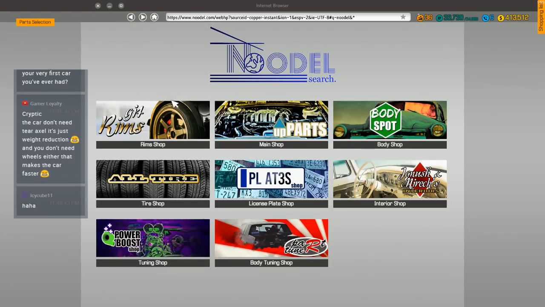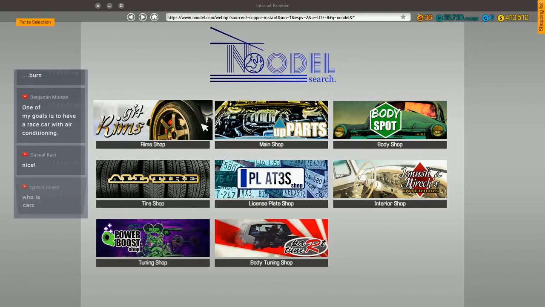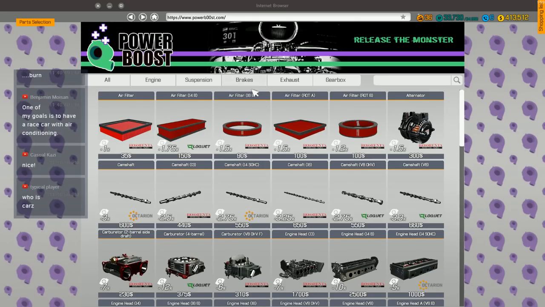It's kind of fun. Car don't need rear axle. It's just a weight reduction. That's right. Just drag the back end. You know what? It's rear-wheel drive. That won't work. Let's do without the front wheels. Because then you'll save on something. Yeah, I don't know. Performance parts, that's what I want.